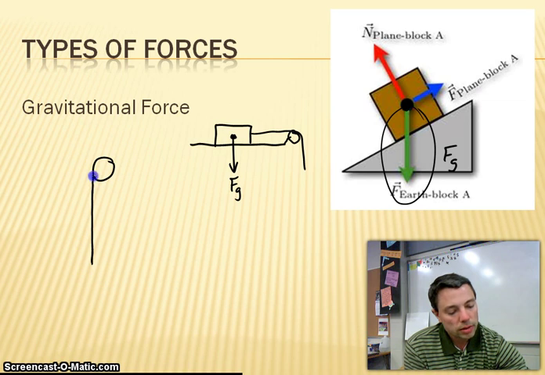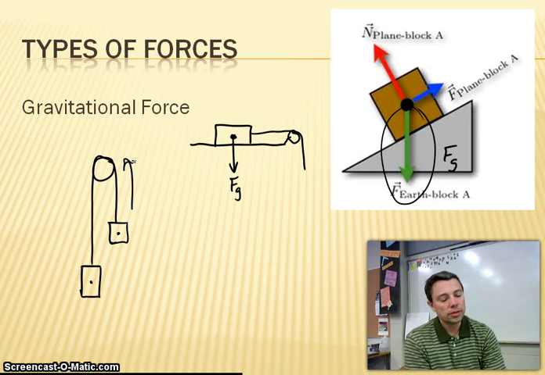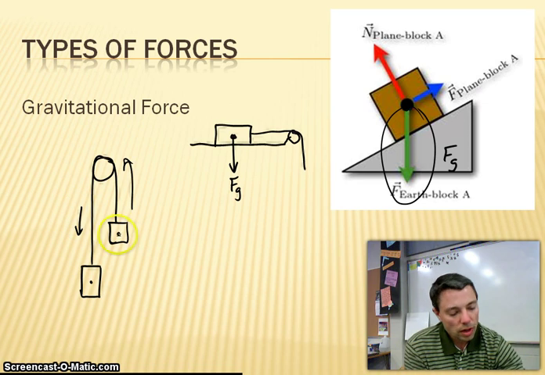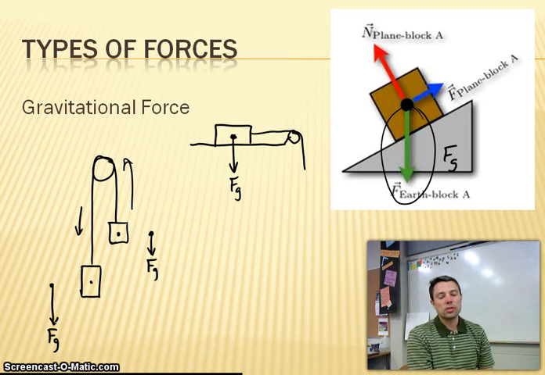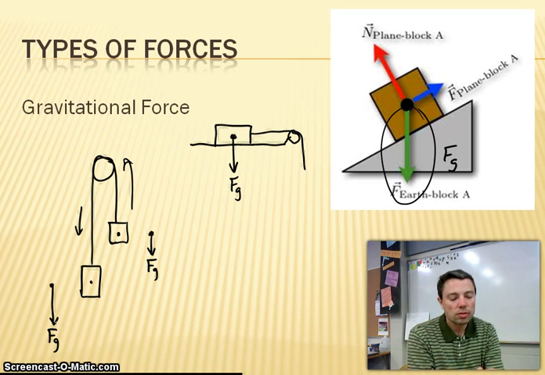Another situation might be something like maybe we have a rope connecting 2 blocks, and this block being a lesser mass than this one, meaning that the block here is going to be going up as this block is going down. And so we start to look at this and we say, well, this block here has a mass, and this block here has a mass. And notice that I wrote my arrows differently because, again, the arrows represent the size, the weight, the magnitude of the object. And so that's how we look at gravitational forces.